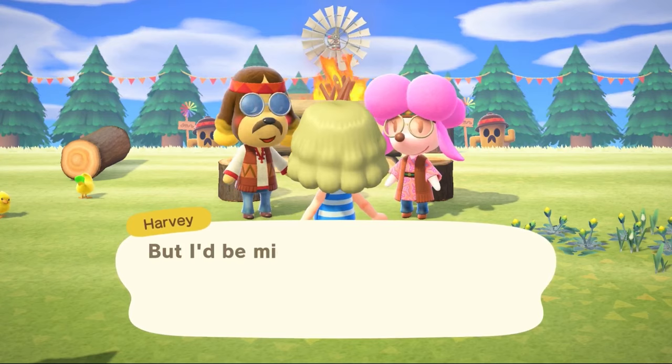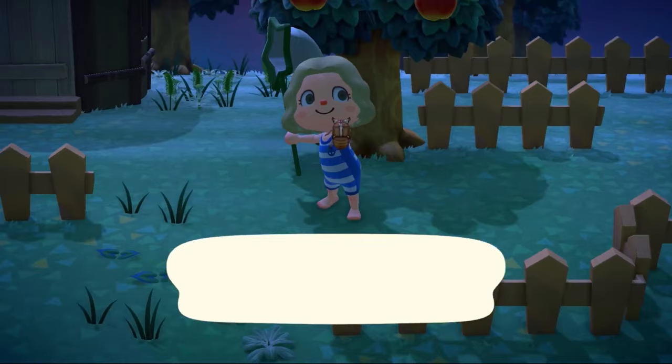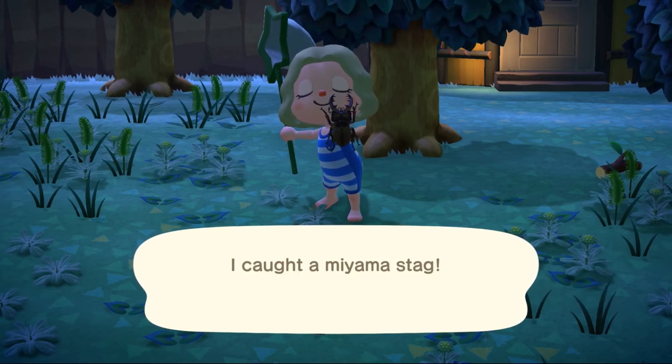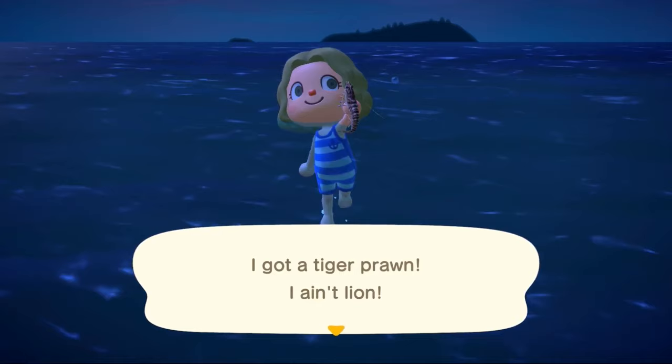I then held the KK concert, unlocked Harv's Island, and the Red Co-op soon after. And to celebrate, I bought the academic painting. I then caught more summer critters including a cicada shell, a rainbow stag, a scorpion, a Miami stag, a giant stag, a Roselia vitesse beetle, a quayfish, and a tiger prawn.